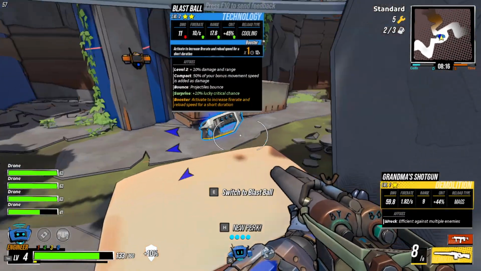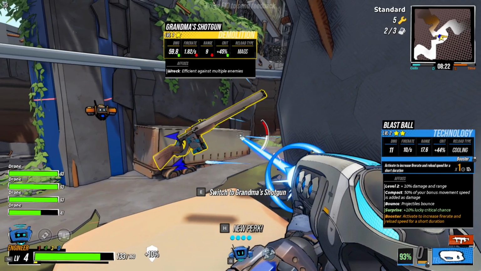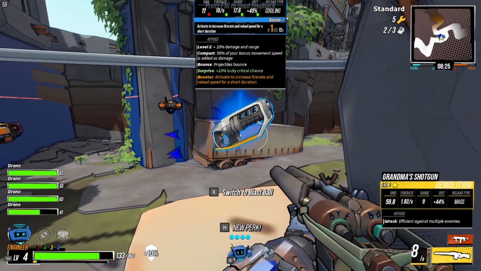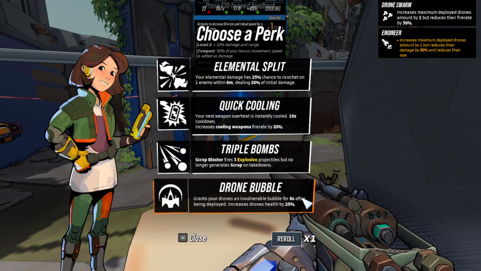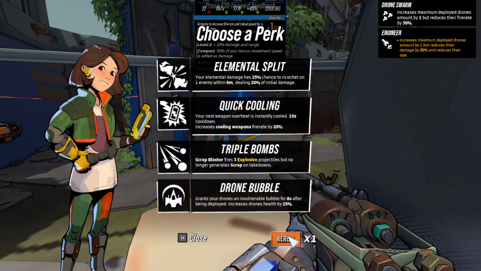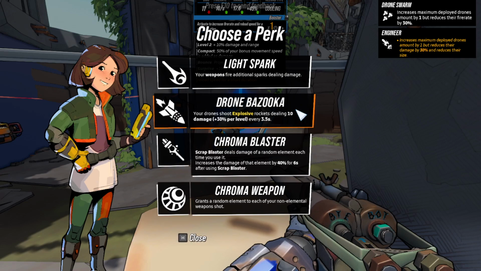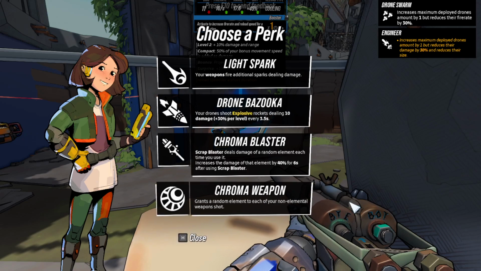Oh, cool. What's this do? Oh. Okay. Increases drone health. That's pretty good. I'll take that because I can reroll as well once. Explosive rockets would be really nice. Armor weapons also really nice.